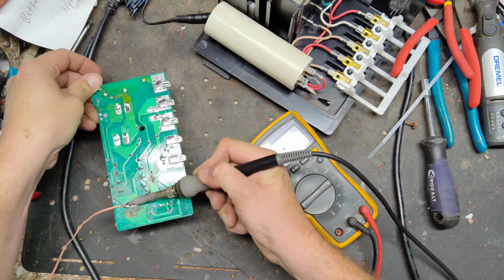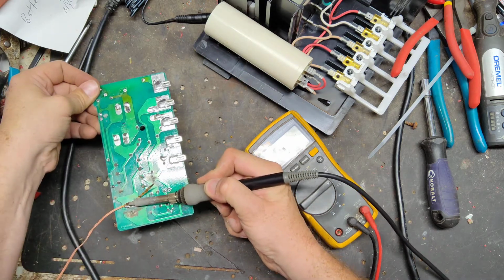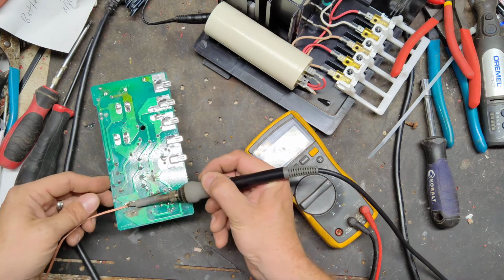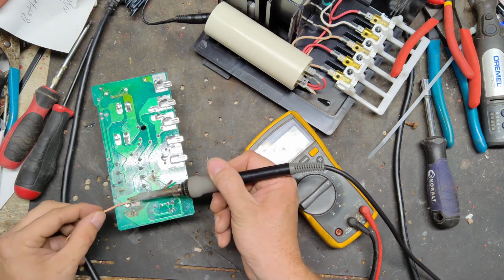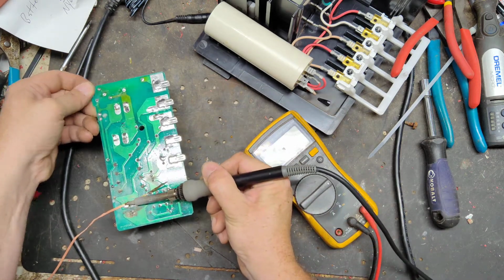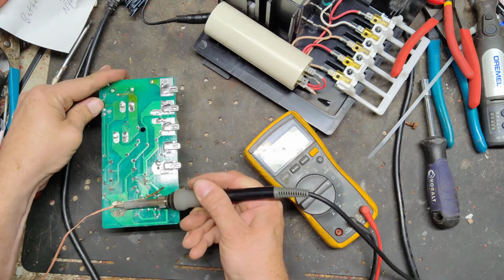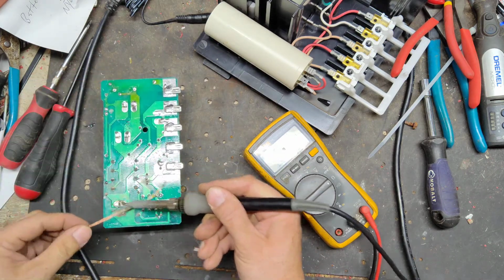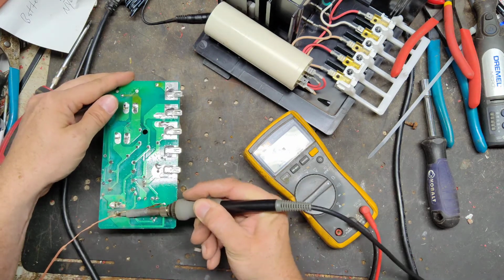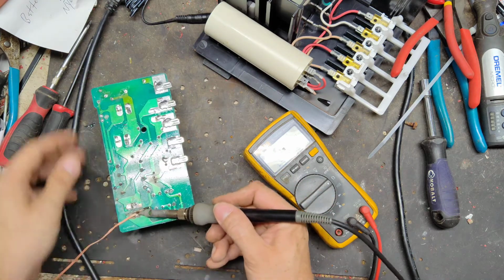I'm going to suck the solder off this capacitor here, and we'll pull the capacitor off. Capacitor might be good, I don't know, but water, moisture, or something's gotten to it, corrosion. I don't want to take a chance on it, so we'll desolder and solder another one on. Not a big deal. Hopefully I'll be able to get all the solder off the thing, because it's got some crap built up on this side.